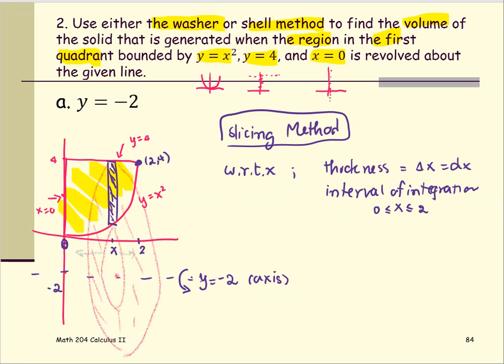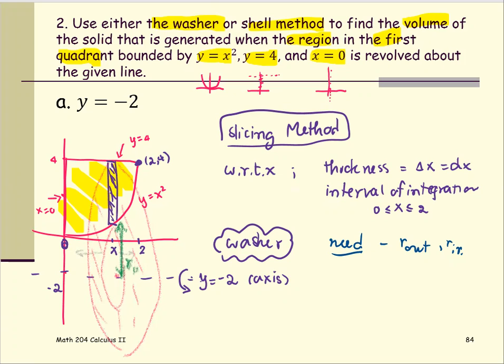I'm going to make a note. So this is the washer. As we are working on the washer problem, we will need the inner and outer radius. To consider the inner or outer radius, we look at the distance from the axis of revolution to the closest curve and the furthermost curve. The closest one would be the parabola graph, if we refer to the bar that we just drew. So this would be the inner radius.